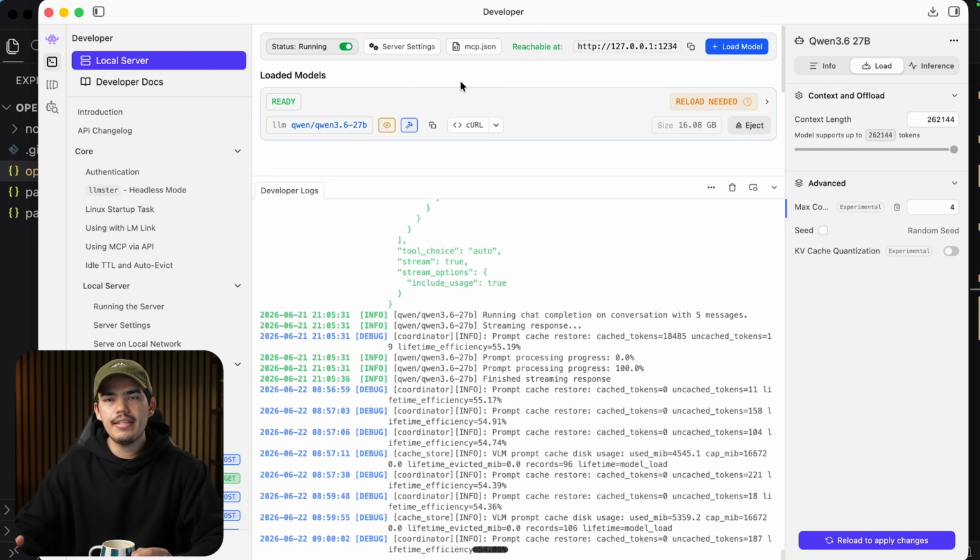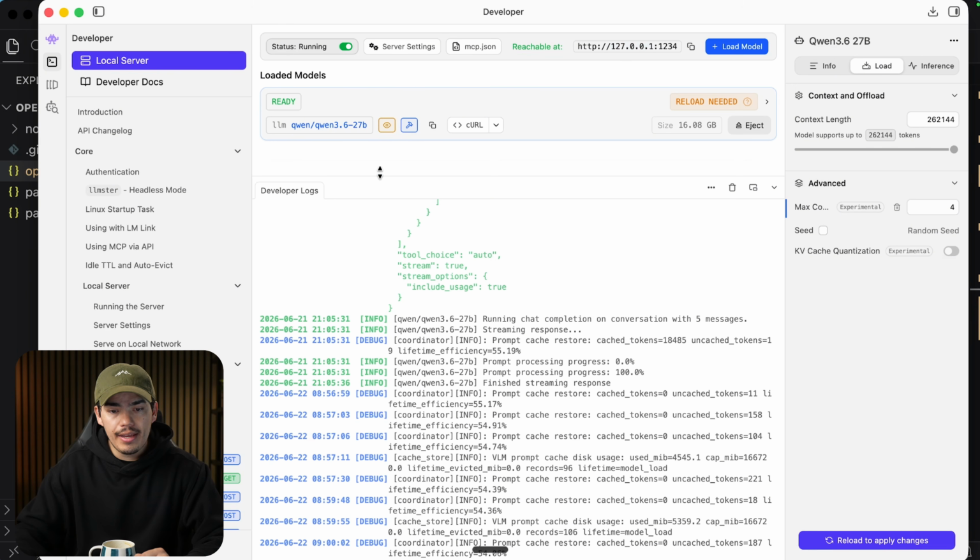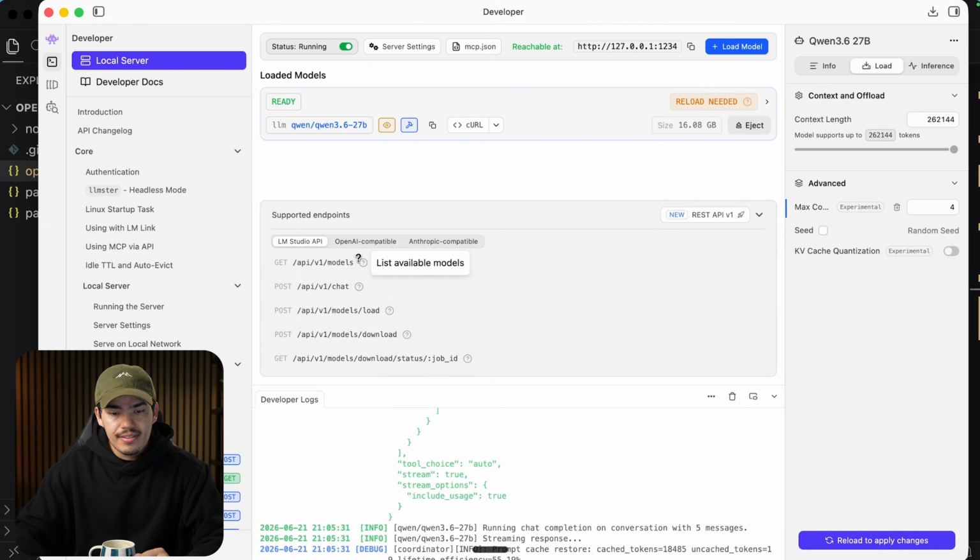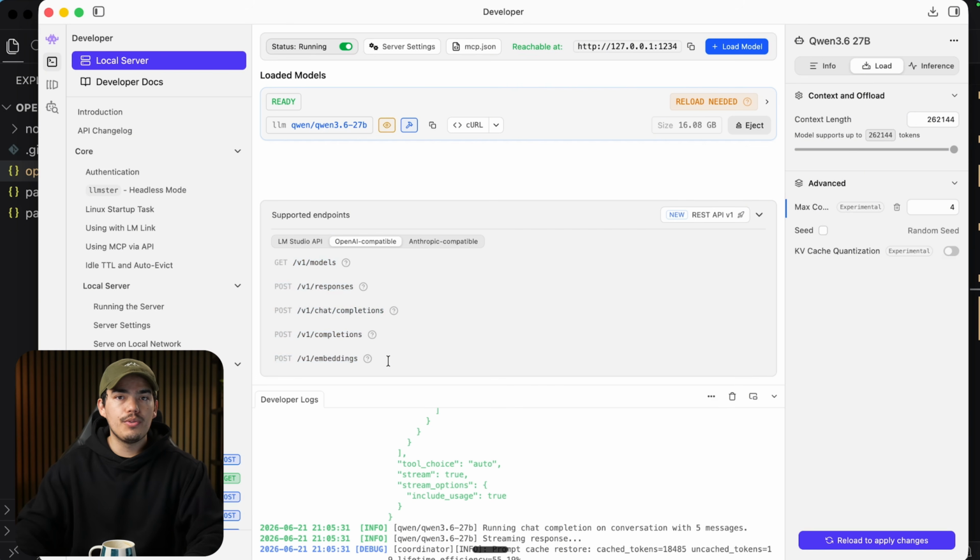But most importantly, I like to use it for coding tasks. And if you want to do that, you can just make sure that you have the model running and then turn this on, which basically is going to enable this endpoint to make it reachable. Okay, now this is actually compatible with the OpenAI API, and that means if you click here, you can see that we have the endpoints that opencode is going to expect to connect to any local computer.